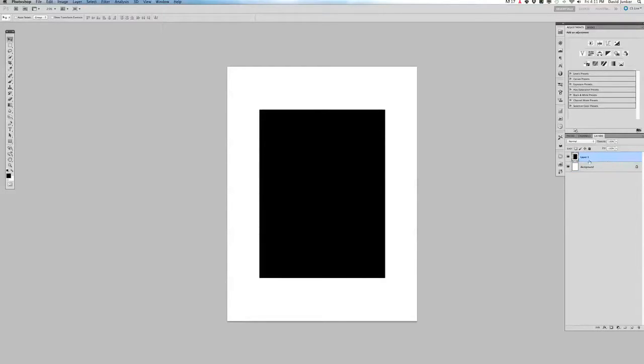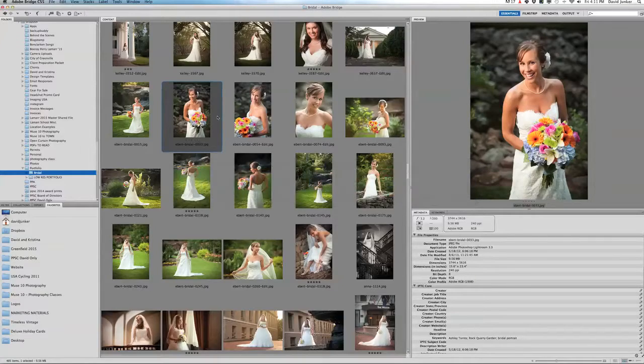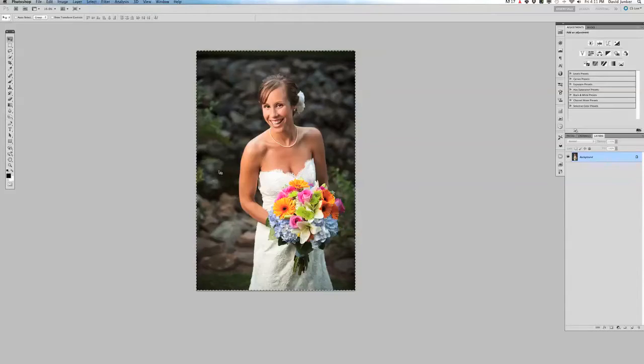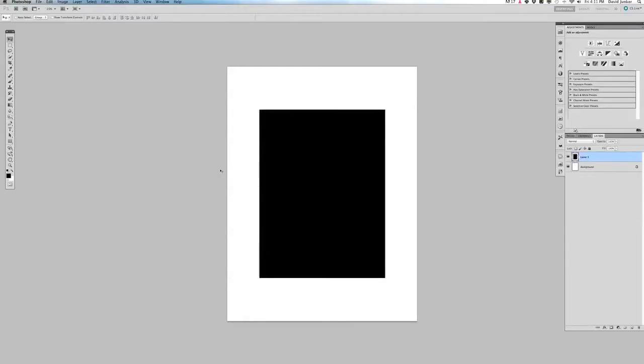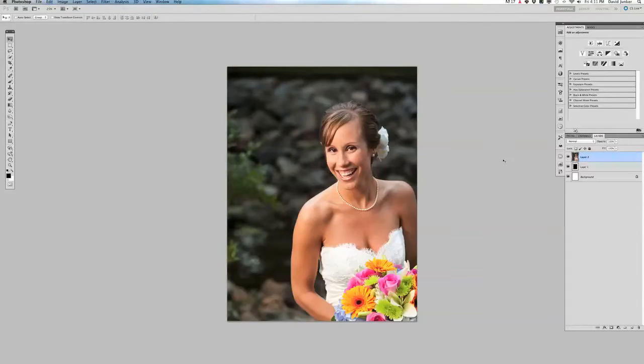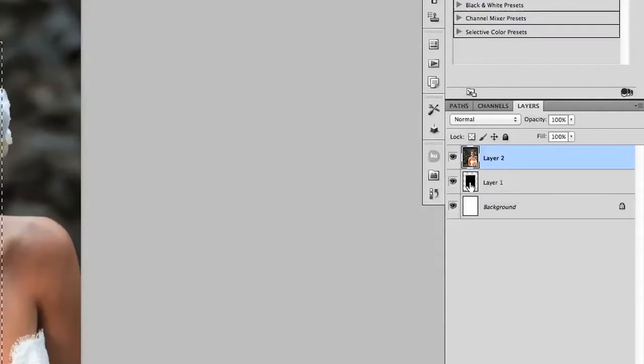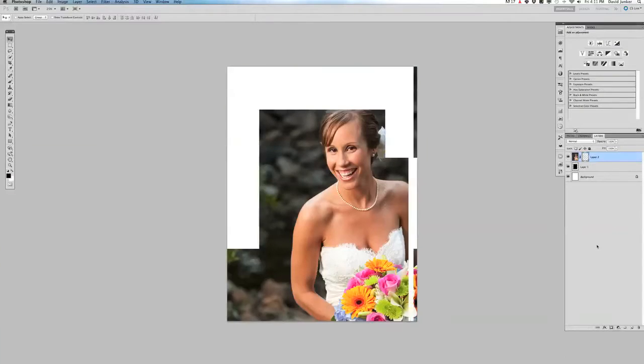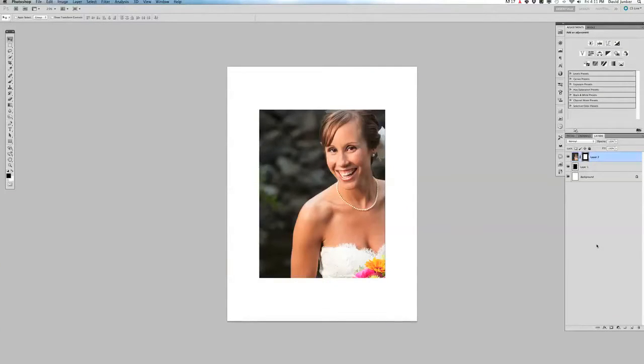We can go ahead and grab our image. I'm going to just hit Command A to select all, Command C to copy, and we'll drop this in. You'll see that the image size is actually bigger than the opening, so I'm going to make a layer mask. Command click on the thumbnail and we'll make the selection, and now we can click here on create new mask, and now we have that mask.